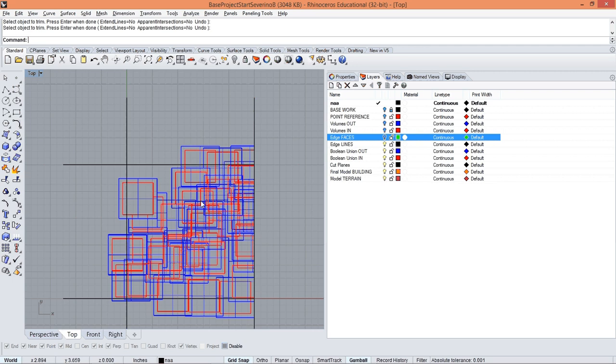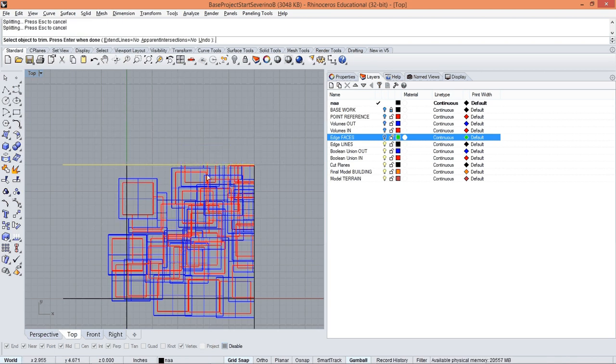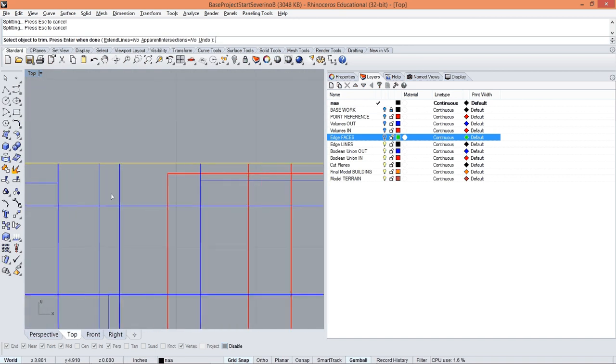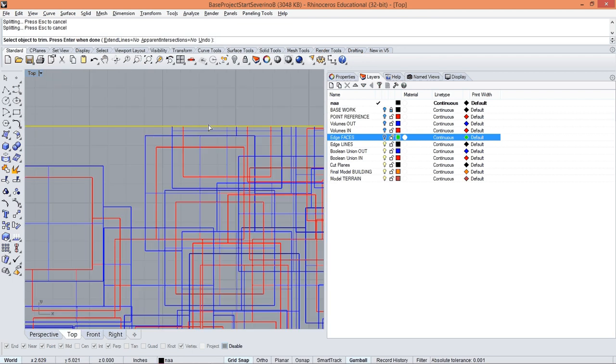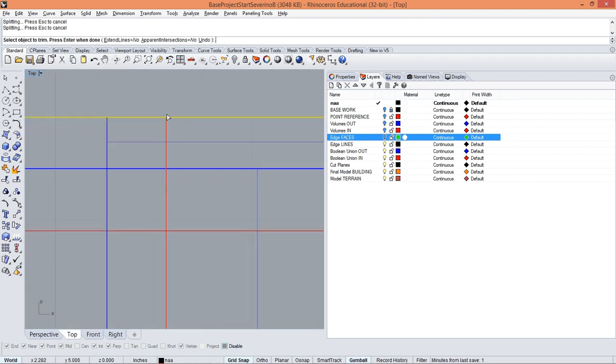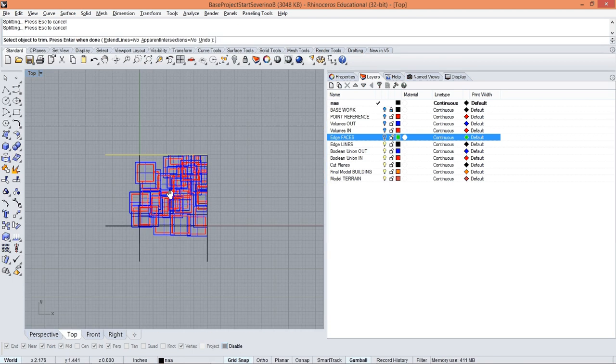Normally go along that plane and see that nothing is to the right of that plane. Good. Escape, trim, enter. Next plane, this one, we don't want anything to the top of this plane. We can drag, select a bunch of things and make sure nothing is to the top of that one. Different cases will be different. So you might have a little guy here, you have to click it out.